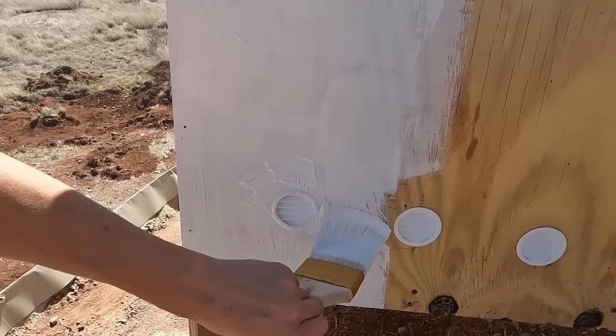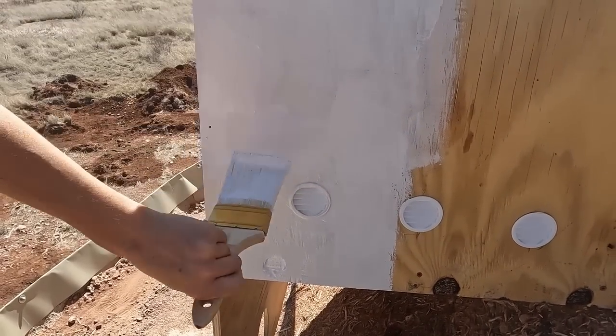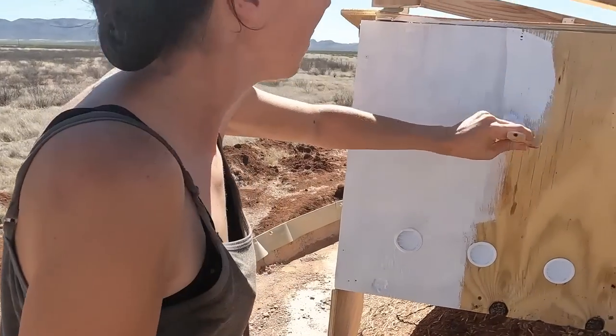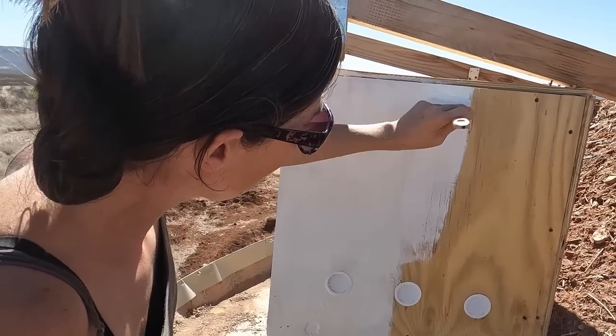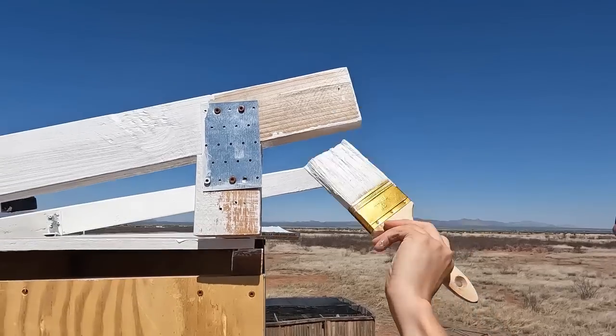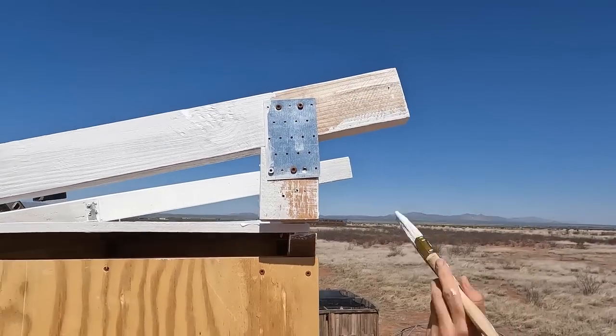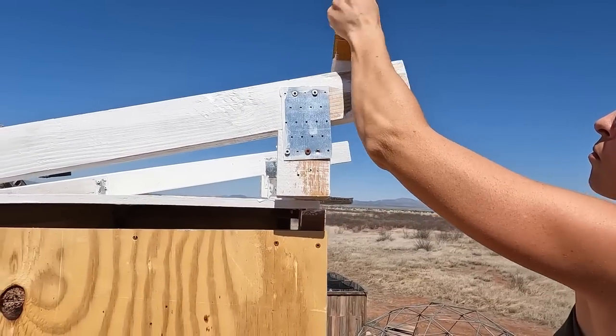Probably gonna paint more of this than needs to be painted. Part of it's gonna be covered up by other things. I'm going to at least do the sides and the top and maybe part of the bottom. Protect it from the weather.